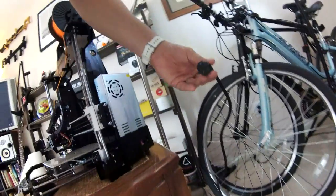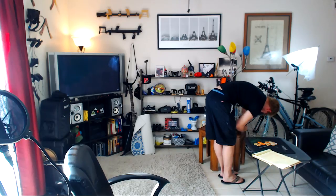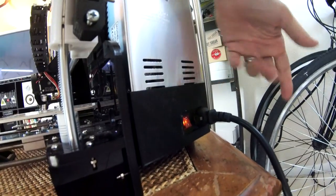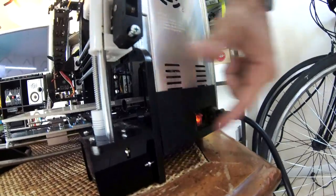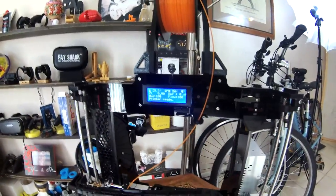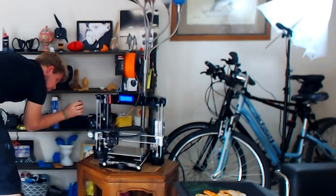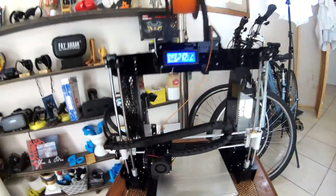So let's take a look at some of these things and see how they really help the printer perform better. In order to get this printer going, I just take the power cable and plug it in. As soon as you plug it in, you'll notice that the light comes on right there. I can just hit that button, and that will instantly turn the printer on. Printer's ready to go. And you'll notice something else over here, a red and green light inside there as well. I wonder what's going on there.